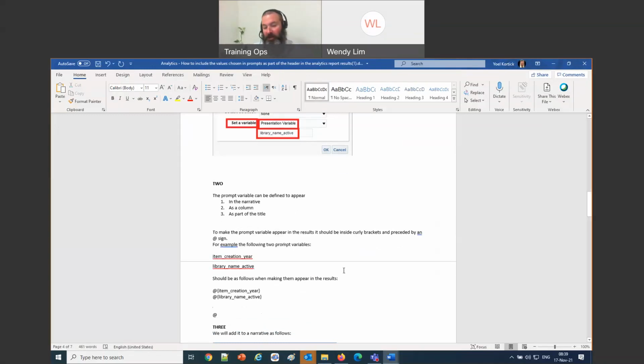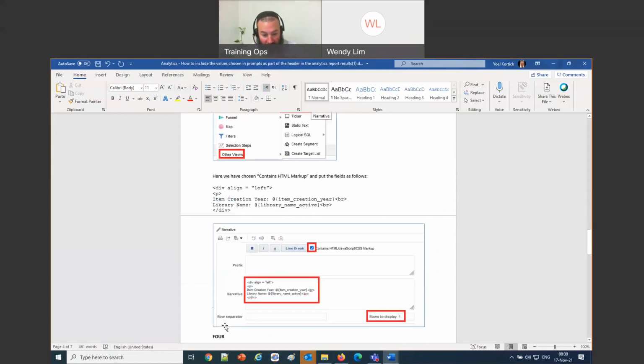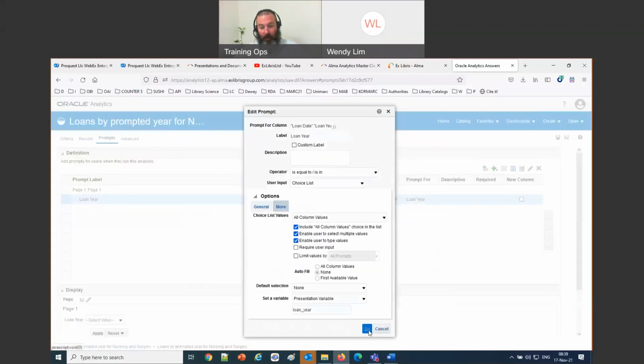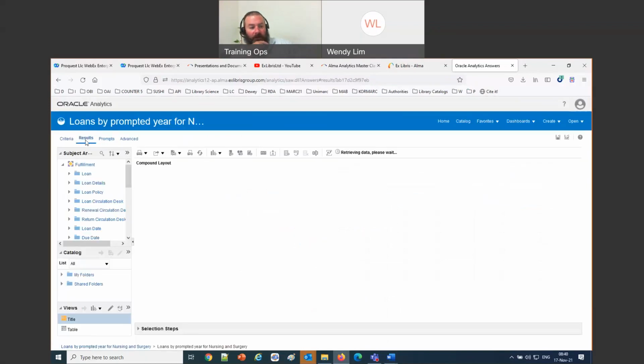Then what did I call it? There's a nicer word, but I called it curly brackets because everyone will know what a curly bracket is. But there is an official word. If someone knows the official word, you can put it in the chat. So we're going to make it like this to make it appear. And we're going to add it now to a narrative, and you'll see what we do. I'm back in the report. Let's go to the results. Oh, brace. Yeah, could be braces. A brace. Yep.